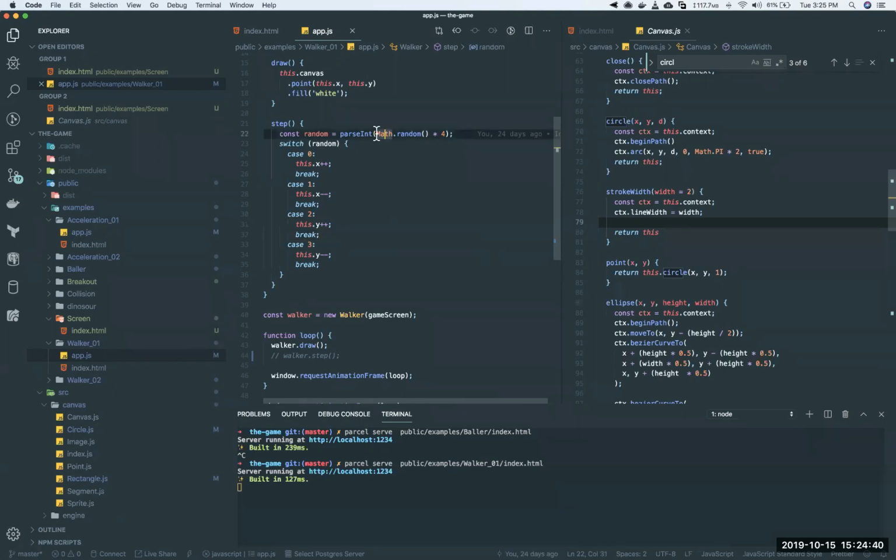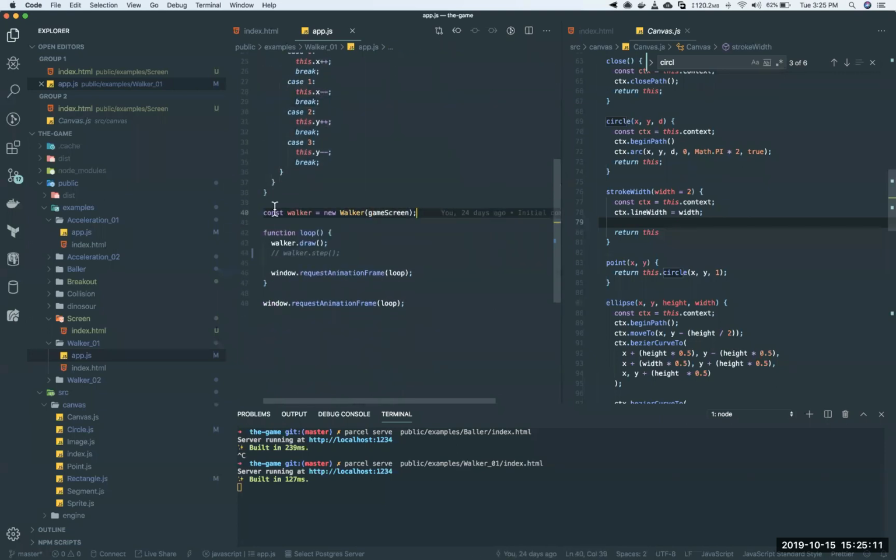And for that, I'm going to be using Math.random to generate a random number, and saying that if it's 0, then I want you to move that dot to the right. If it's 1, I want you to move it to the left. If it's 2, I want to move it to the bottom. And if it's 3, I want to move it upward. So basically that's the simple logic that we are running here.